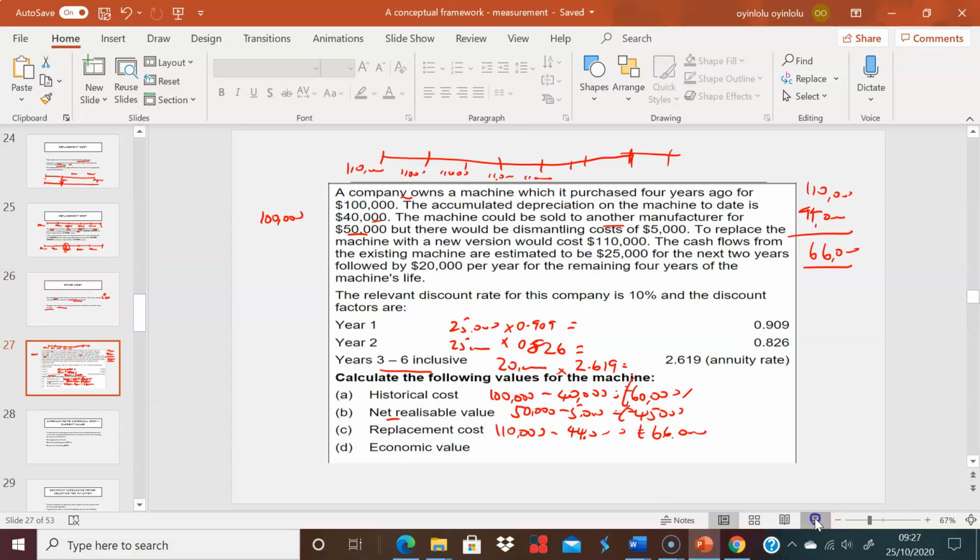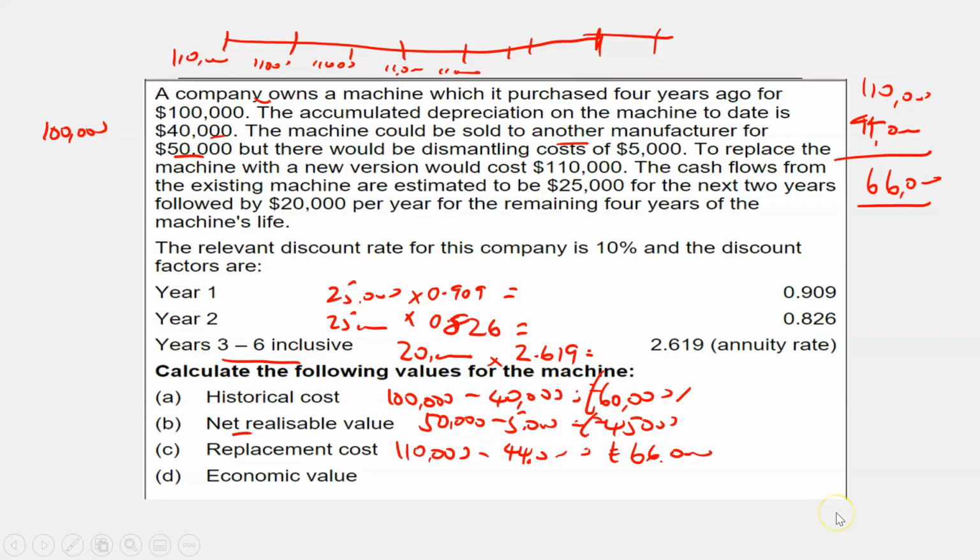So to a certain extent, all the things I've just done here are very much related to the things we've always discussed from a historical cost kind of concept, and all relate to the historical cost, if you like. So the historical cost, the net realizable value, the replacement cost, don't forget that, and the economic value is really the present value of all those future economic benefits which we see given to us here.